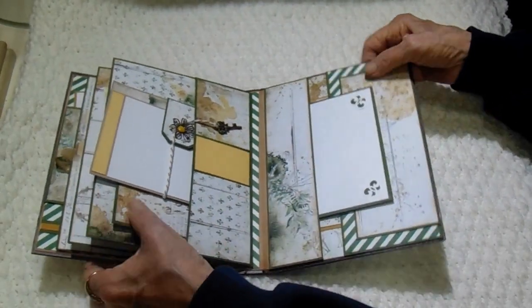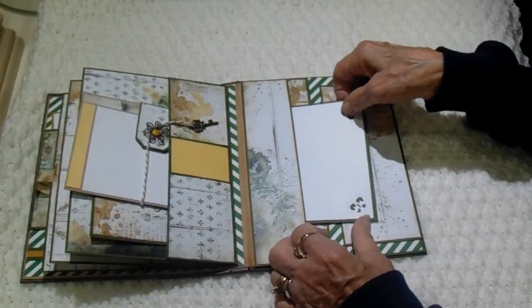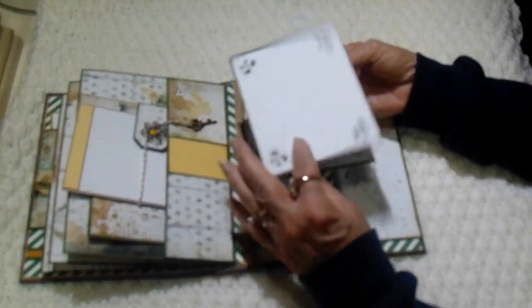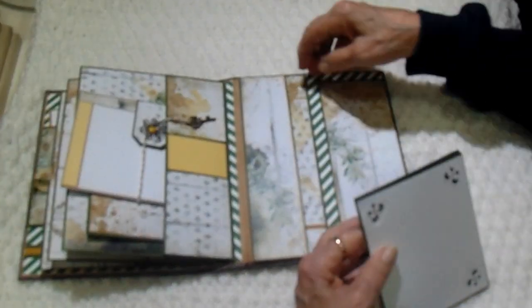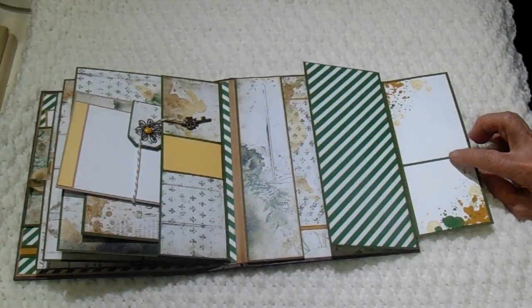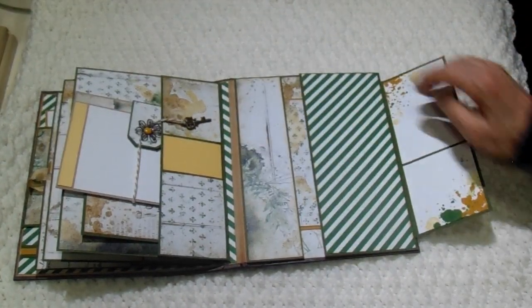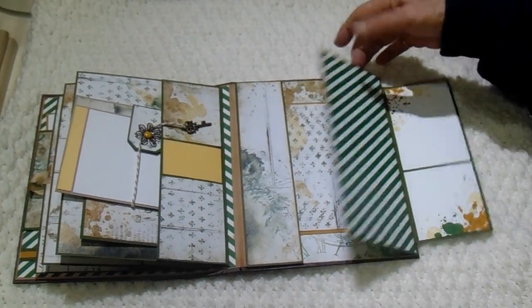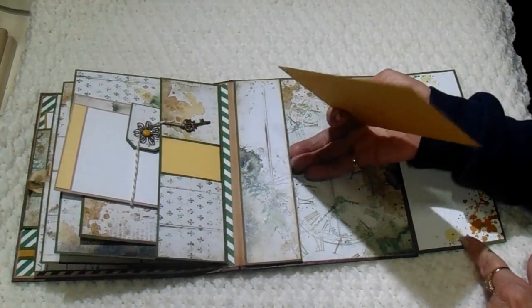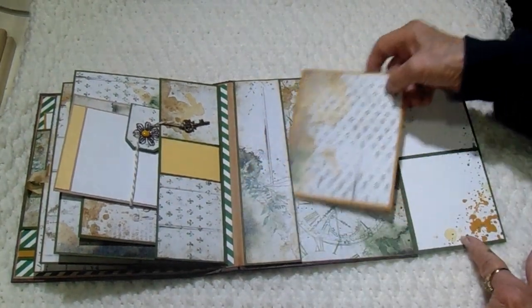And then on the back cover, I have a booklet with 4 of those photos in it. You lift up, you have 2 photo mats here. Make sure you can see that. Yeah. 2 more on this side. And then you have an ample pocket in here where you can put numerous photo mats.